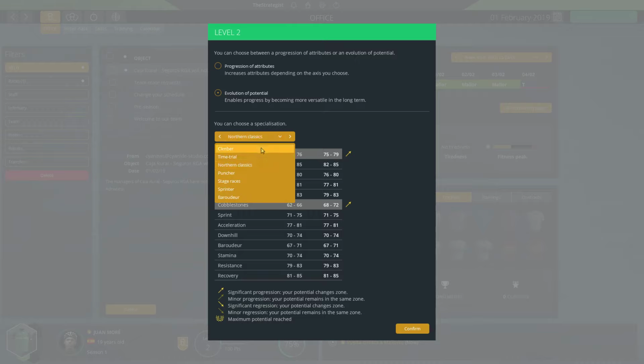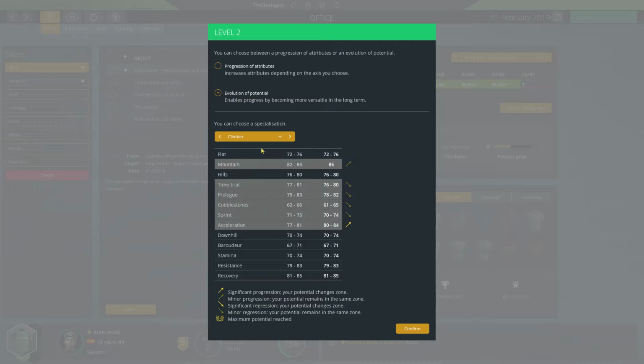On that topic, we can go through all the quick potential ups. If we go for a climber up, our mountain skill, our mountain potential, I should say, will become 85. That's quite a big plus. I mean, 82 to 85 can be anywhere there. We just have a huge potential if we go for this. We also get some extra acceleration, which is really nice. But the cost is a lot of other ones drop a little bit.